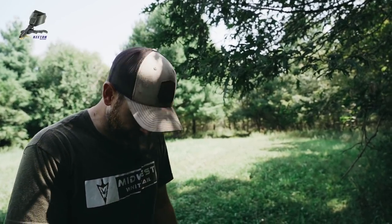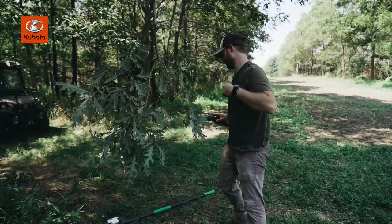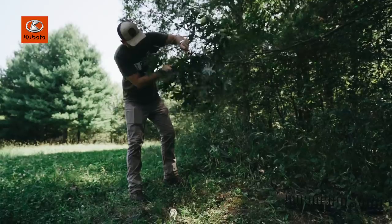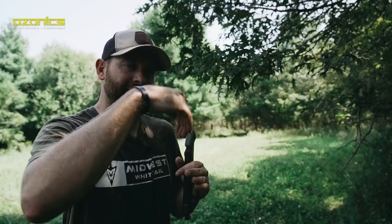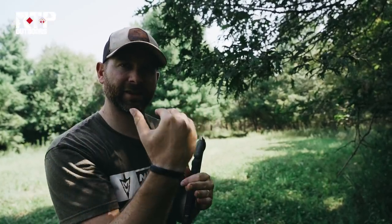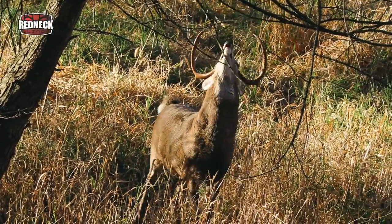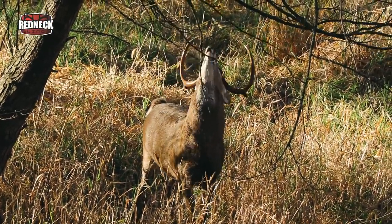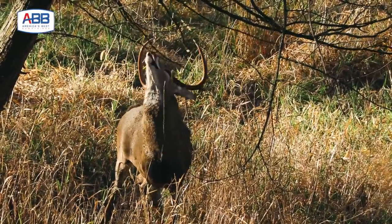This time of year, it's not as big of a deal on a pine tree, but this time of year I like to get it to hang down at least to waist level, because once all the leaves start coming off, those branches tend to elevate when they lose the weight of the leaves. And if you start off at deer nose level, when those leaves come off, it's going to be too high and you're going to get deer having to get on their hind legs to get up at it. So this time of year, I like to hang it a little bit lower with all the weight of the leaves on these branches.